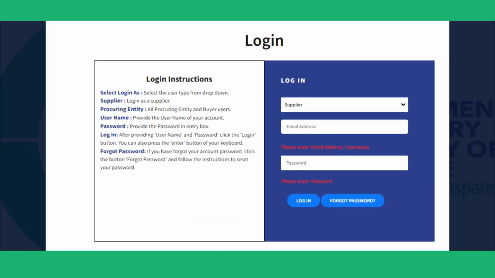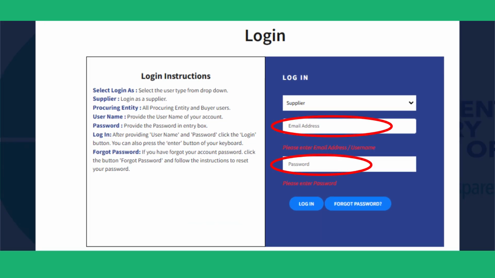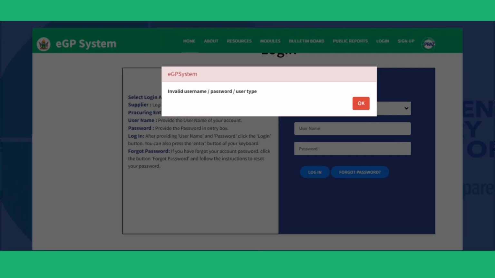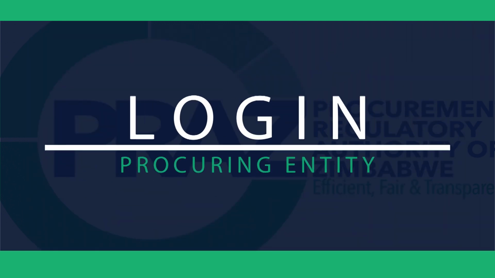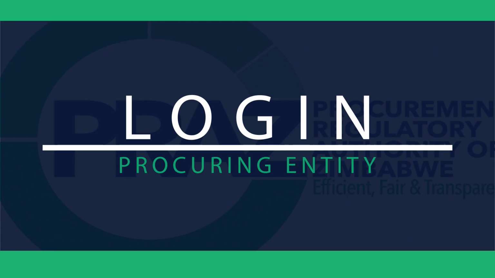Note, if any of the box or fields are left unanswered, a prompt message will appear beneath the boxes and user will be asked for the certain field to be filled up. Also, if incorrect username or password is entered, a prompt message will be shown and user needs to enter the correct username and password. Now that you are logged in, let's create, approve, and view contract.